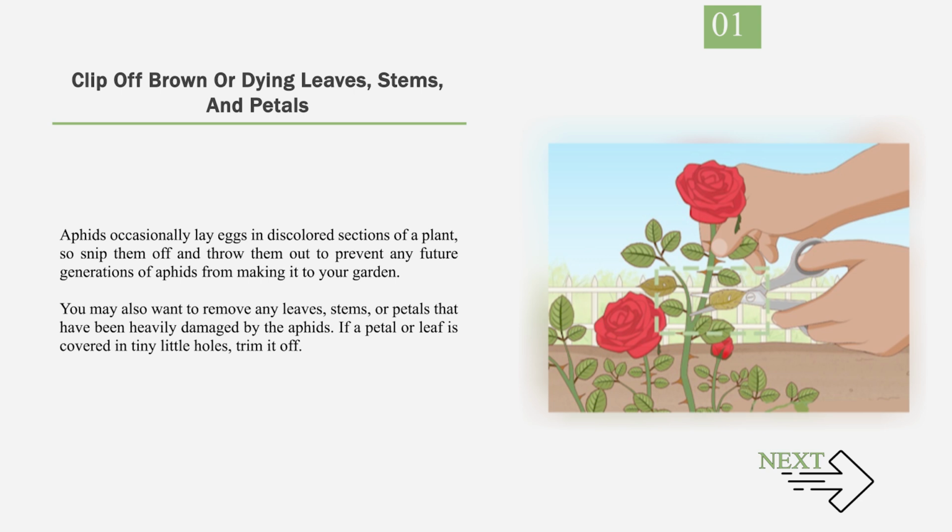You may also want to remove any leaves, stems, or petals that have been heavily damaged by the aphids. If a petal or leaf is covered in tiny little holes, trim it off.